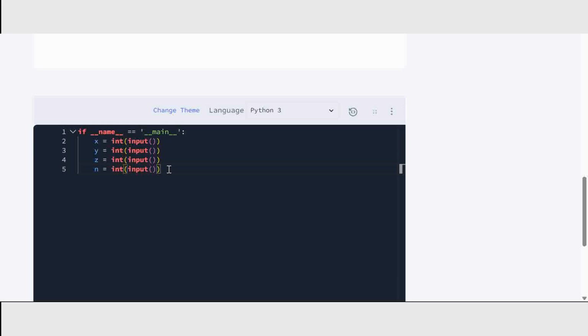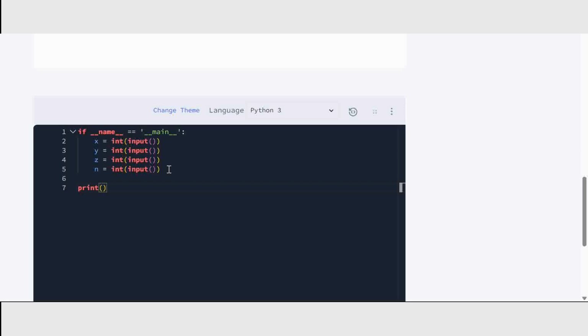Okay, so let's write the code. What do I have to print? I have to print the output array, right? So print what? Now I will be writing a list comprehension inside this print.